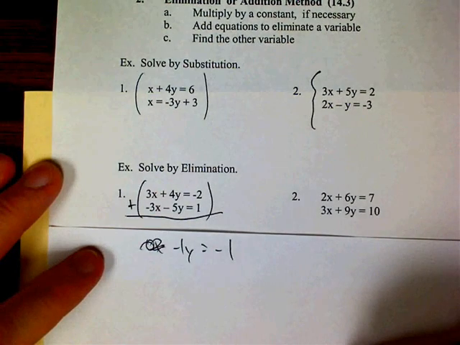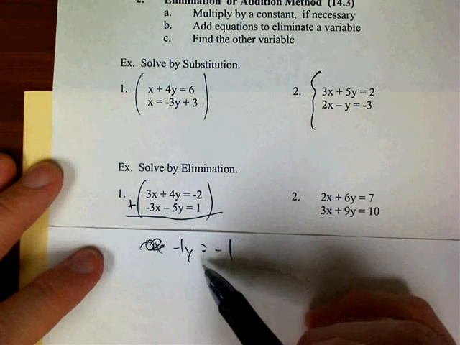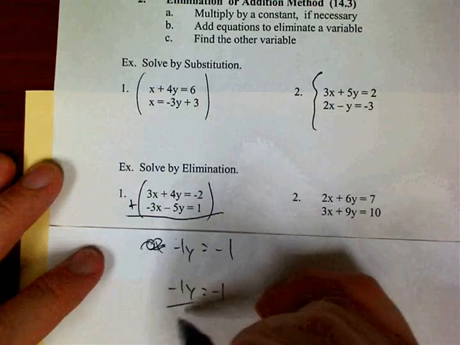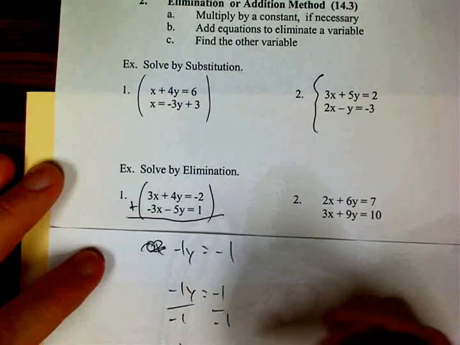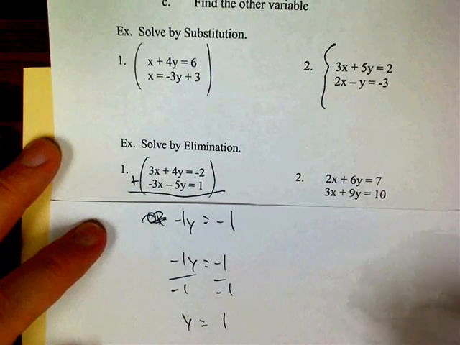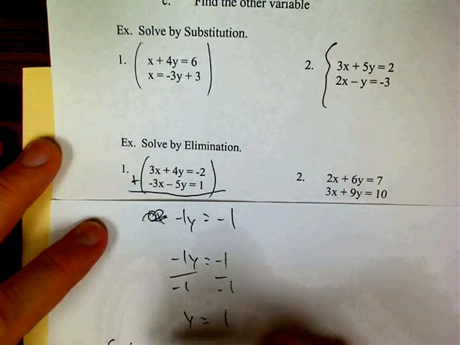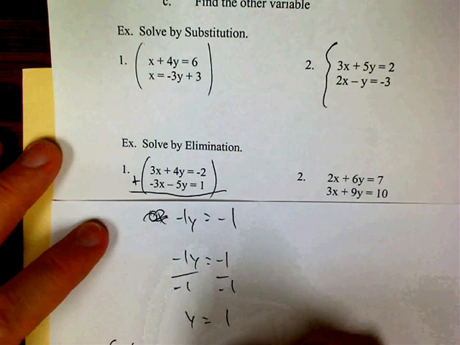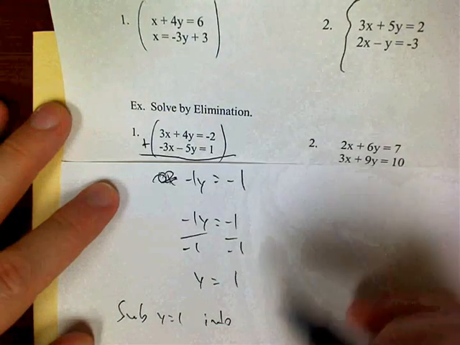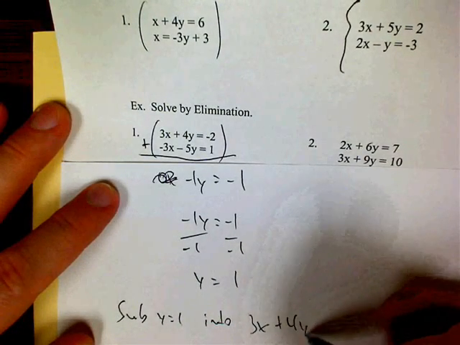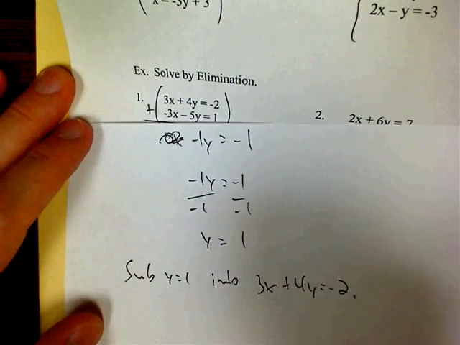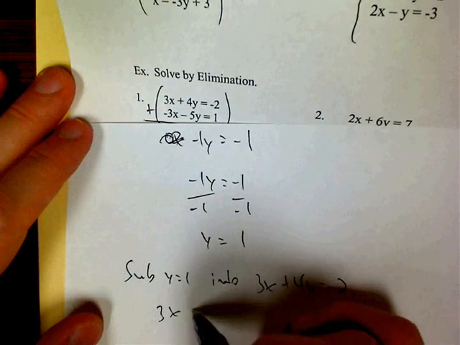That's a lot easier to do without having to substitute everything. Because now, when we divide both sides by negative 1, we have one side of the answer done. y equals 1. And now we're going to substitute, because we need the x. We're going to substitute y equals 1 into one of the equations. It doesn't matter which one. They're both not nice. So I'm just going to pick the first one. It has less negatives. And so I'm going to end up with 3x plus 4 times 1 equals negative 2.